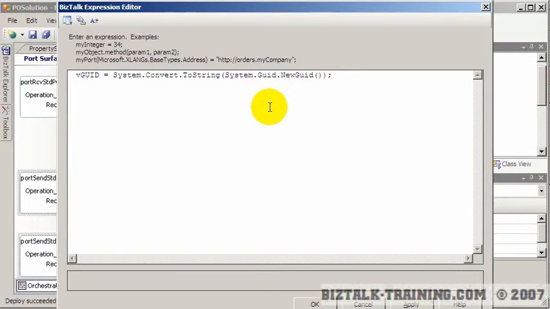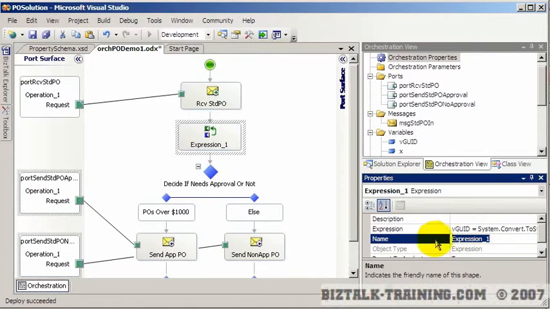The point is, you cannot always take your C-sharp code and just paste it in here because of these little anomalies like this. A lot of times it'll work, a lot of times it won't. So there we've generated a new GUID and a string. And then I want to create a variable X equals, let's do Y equals 0, and then X equals Y divided by Y. So we're going to force a divide by zero situation here, which, of course, in every language usually causes an exception. So we're going to save this, and we can also give our expression shape a name over here, like force divide by zero.